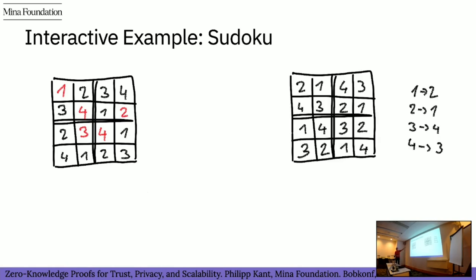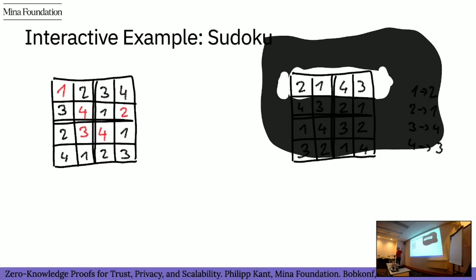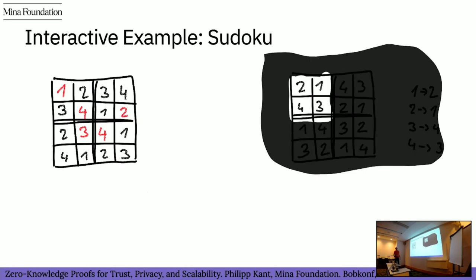And then I do a little trick. I permute all the numbers in the solution, and then I cover everything up by a sheet of paper. And then I tell my kid, okay, this is a valid solution of a Sudoku, and it has been derived from this Sudoku by a certain permutation, and now you can challenge me. You can challenge me by asking me to reveal a single row or column of the Sudoku, and then you can check that all the numbers occur there. You can challenge me by picking a certain square. Those two things only show you that I have a solution to one Sudoku.